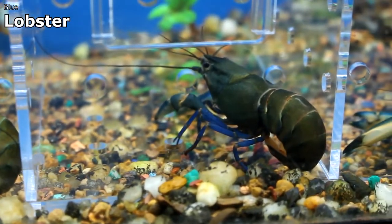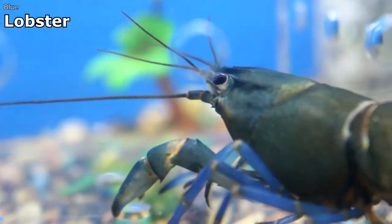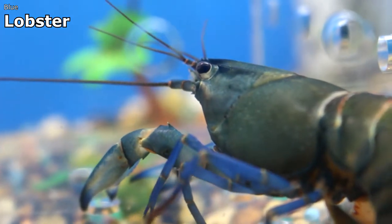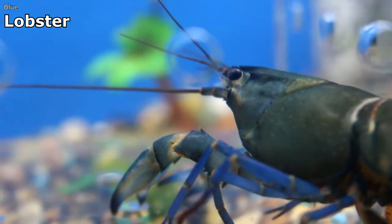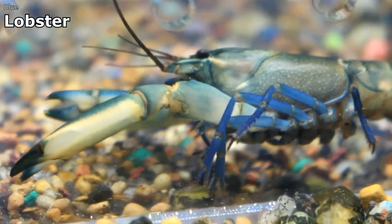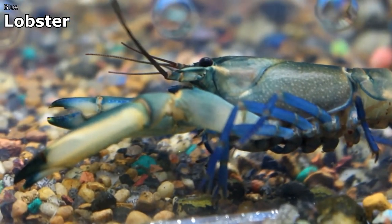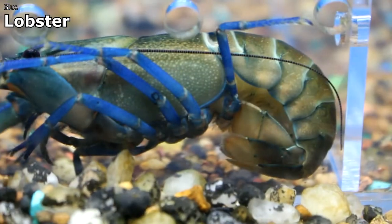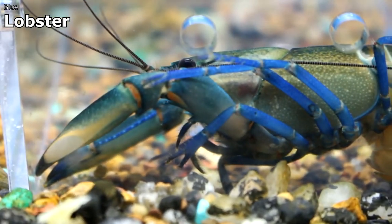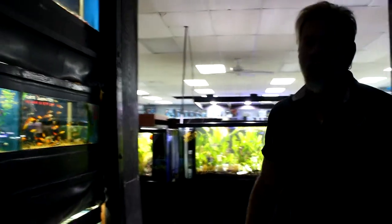We got in some beautiful Papua New Guinea lobsters — a blue and kind of gray-green lobster that get some serious size on them. They're omnivorous so they'll eat pretty much anything, whether vegetable or meat. For that very reason it's good to keep them in tanks with fast-moving fish like giant danios, serpae tetras, or fish that get a little bit of size to them. Looks like three of them came in today, so for an oddity those look really, really good.